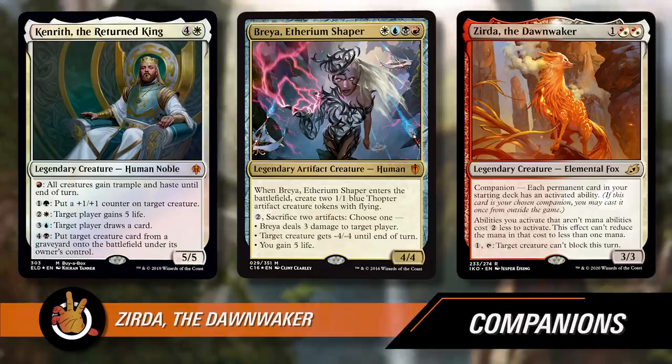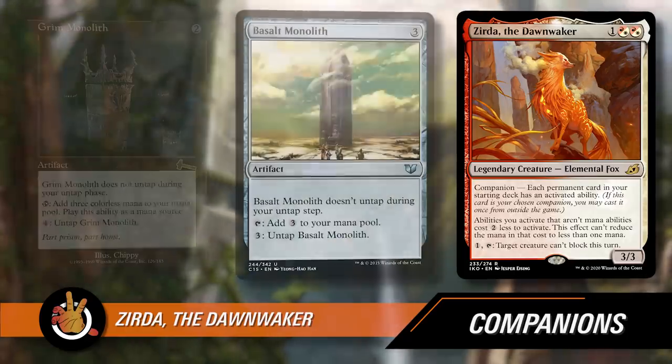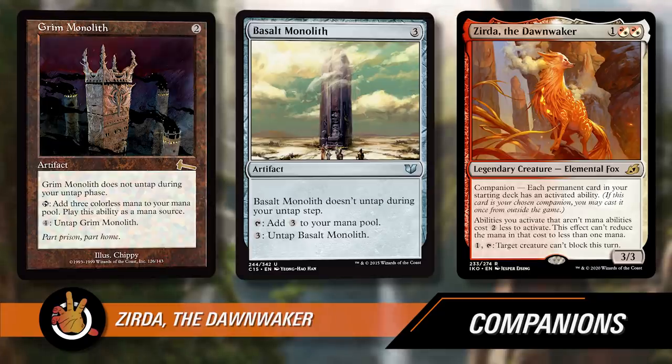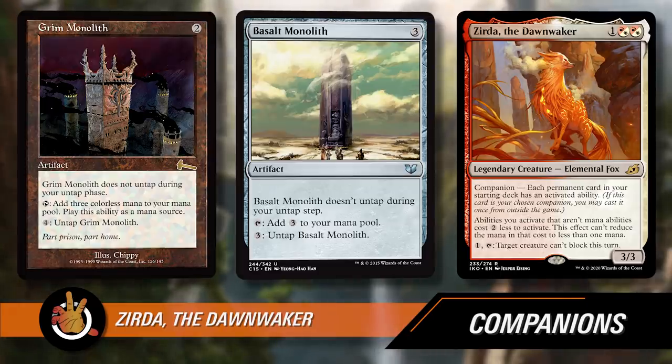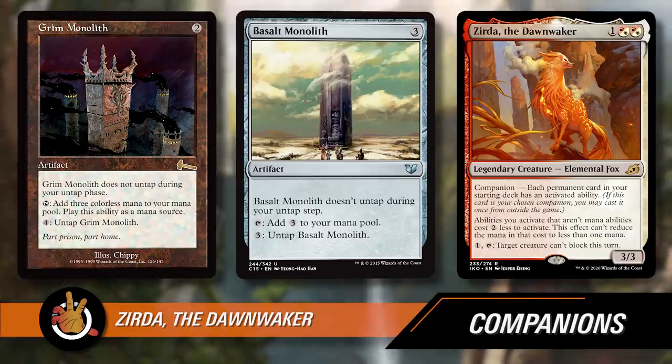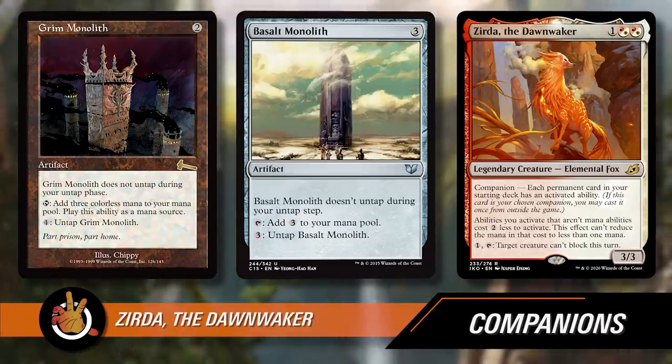Yeah. Because you'd get some stuff, because you get white, and white does have some things you want. Interestingly, this says abilities that you activate that aren't mana abilities cost 2 less to activate, so that means you can use your Basalt Monolith and Grim Monolith to untap them for cheaper. They're not going to tap for more, but they're going to untap for way cheaper. Right. Basalt Monolith is a 3-mana artifact that doesn't untap during your untap step, but you can tap it for 3 mana. And then as a separate ability, you can pay 3 and untap it. So now Zirda says you can pay 1 to untap the Basalt Monolith. Ooh. Which means you can tap it for 3 and then pay 1 of that to untap it, so you're floating 2. So Basalt Monolith and Grim Monolith do basically the same thing, even though the costs are slightly different.